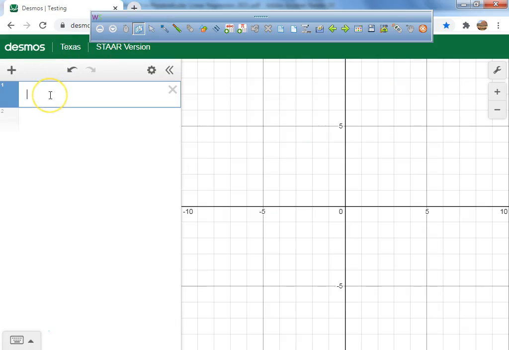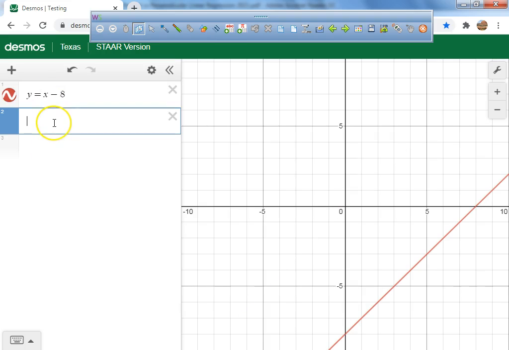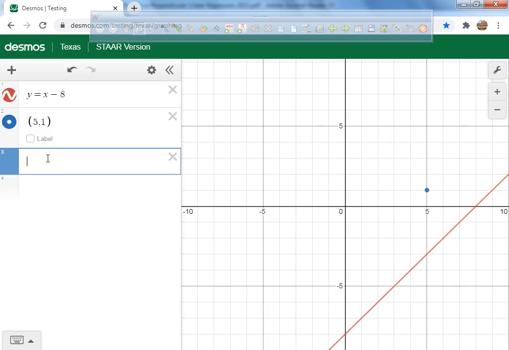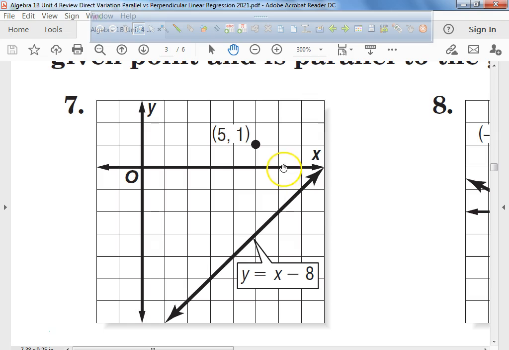All right, so our first equation was y equals x minus 8. All right, and we had an ordered pair. And what was the ordered pair? 5, 1. And then we said the other line had to go through that point. Y equaled x minus 4. Does everybody see how the green line does literally go through the blue point? And these lines are indeed parallel to each other. So that's how you can kind of use Desmos to help you guys check your answers. And we're done. All right, next problem. Here we go. Moving on.